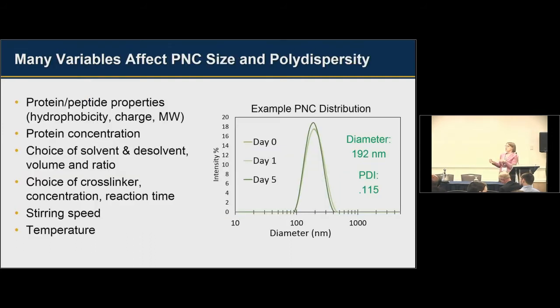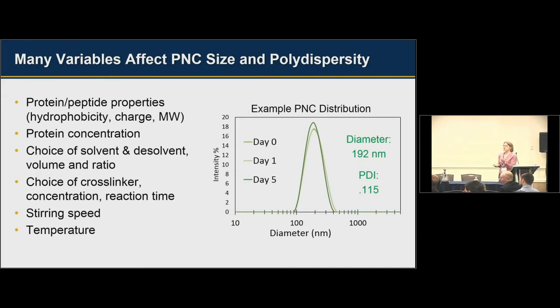And so just in terms of the making and the characterization of these, what I'm showing on the right is an example distribution using dynamic light scattering, where you can see that the diameter of this particular formulation is approaching 200 nanometers. It has a low polydispersity index. Below 0.2 is considered to be good for nanoparticles. And the other thing to see over day 0, 1, 5 is that the distribution is not changing. We're not getting aggregation of these or changes in the structure.